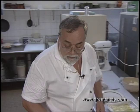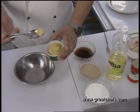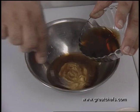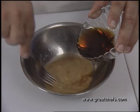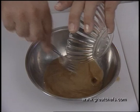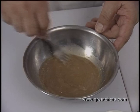Now I prepare the vinaigrette with the truffle juice, a little bit of fresh mustard from Dijon. I put the truffle juice, no vinegar. You might want to consider vinegar, since 4 ounces of truffle juice costs $98. A little bit of salt, pepper, and 3/4 volume of truffle juice to oil.